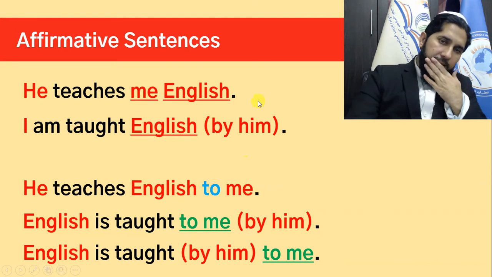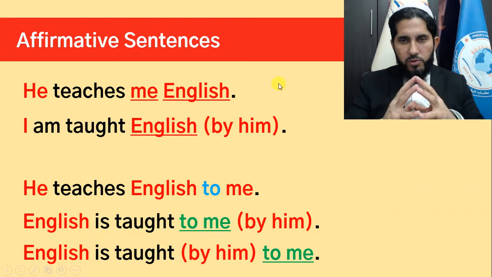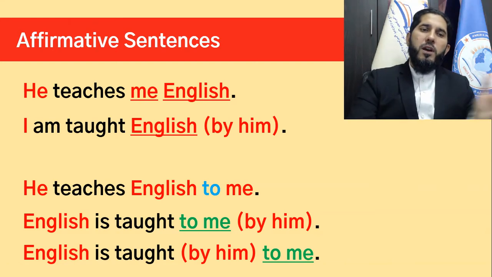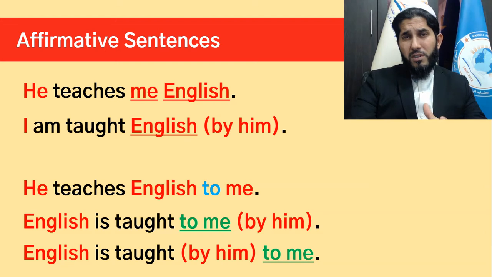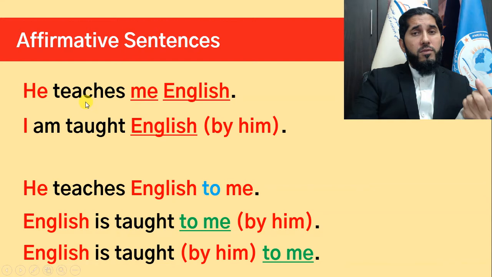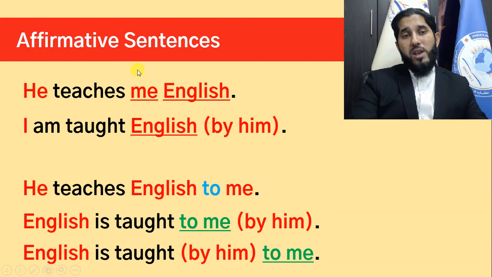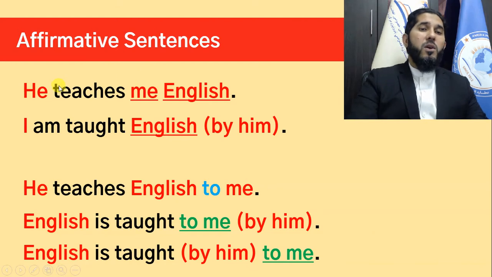Now, keep in mind that in the English language, there are some verbs which can take two objects. And these verbs could be called double transitive verbs or ditransitive verbs. So here, the verb teach is used as a double transitive verb. But it doesn't mean that if it's double transitive in this sentence, it is always double transitive. If it takes one object, it's just transitive. If it does not take an object, it is used as an intransitive verb. So now we have two objects, me and English.